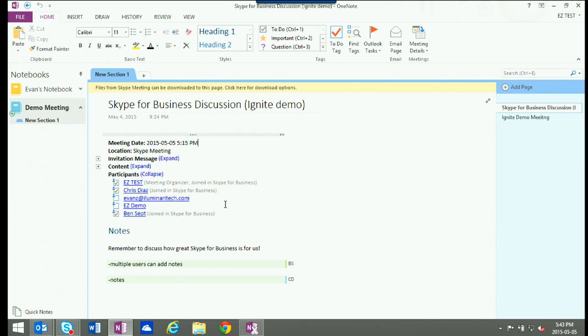How hard is it to type in everybody's name as they're saying it when everybody's remote and you've got a lot of people in that meeting? You don't have to do that anymore. It's right there in front of you. That's where it changes my life in the business world. It also tells me who didn't join the meeting.